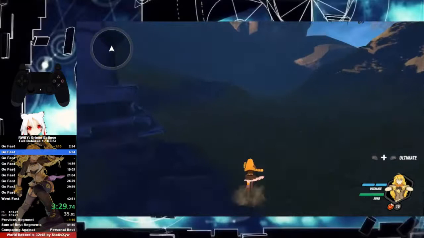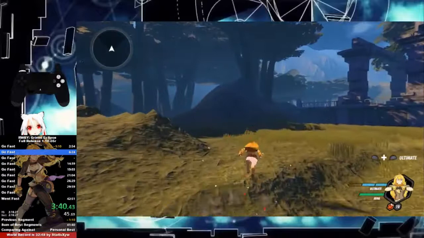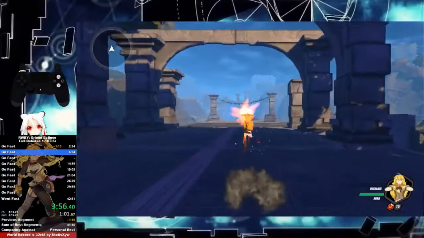Then I'm going to B-hop all the way over to the end, at least to one of the sections of the end. And this part is a little bit finicky. Right here I'm lining myself up because it's pretty precise, actually. And with that, we're in the last area.